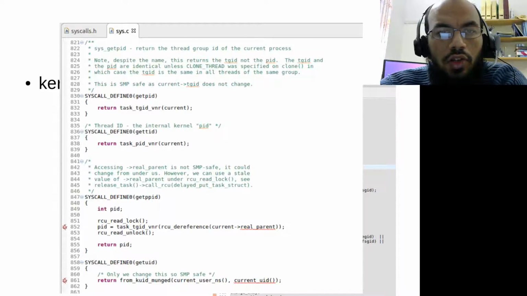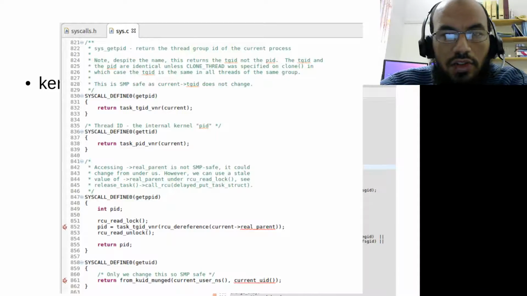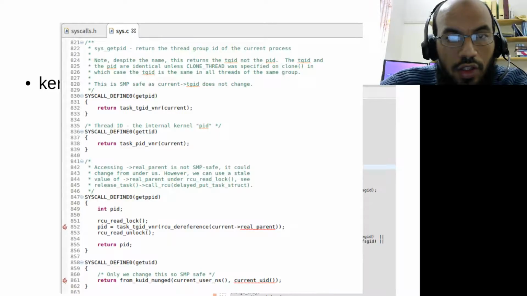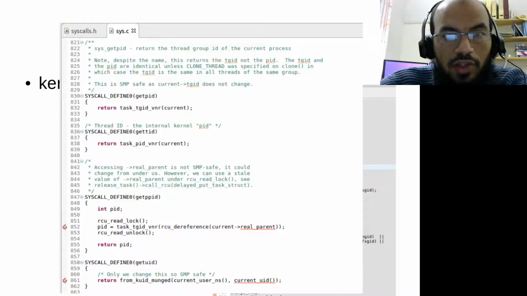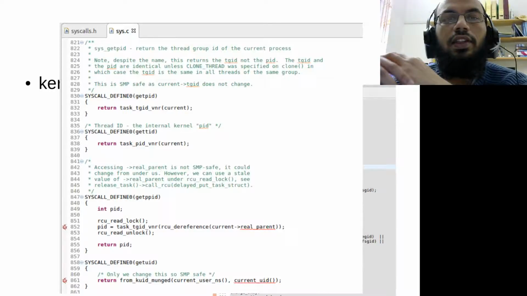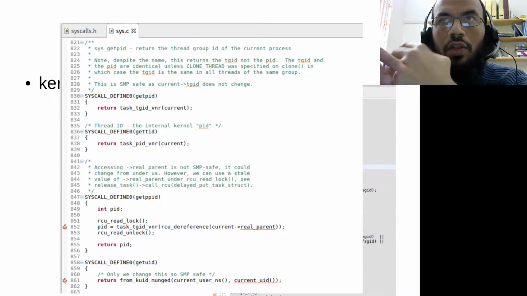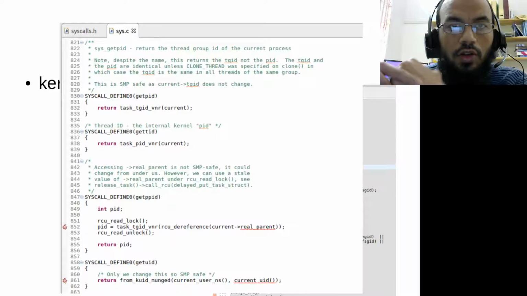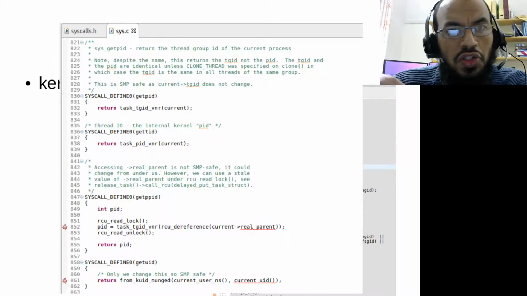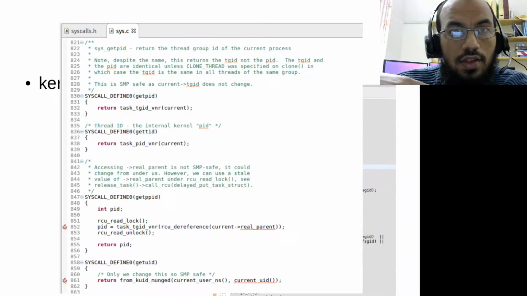And you can see, for example, that it starts with sys underscore and the system call name, but these are things that are related to the kernel system. For example, there is a reboot system call that is defined in reboot.c because that's where it makes sense to implement it.